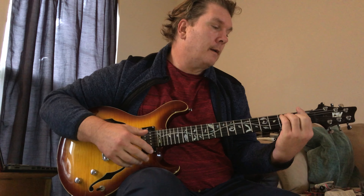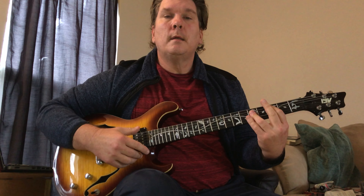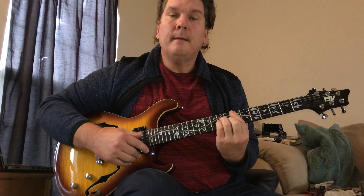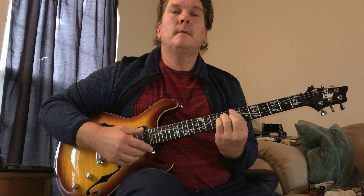At about 2:30 it does the same thing it did the first time — Section 2 comes back: C, passing chord on D, then E minor, then the passing chord B minor. By the way, if you're having trouble with these bar chords, just delete the passing chord — go straight from C to E minor. Then we go into a new section, Section 3.